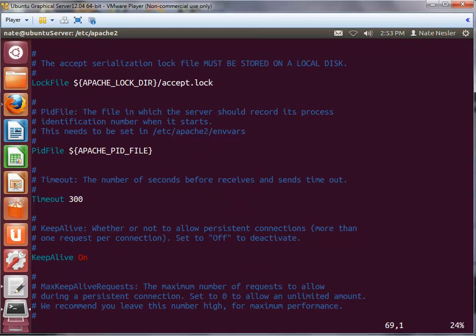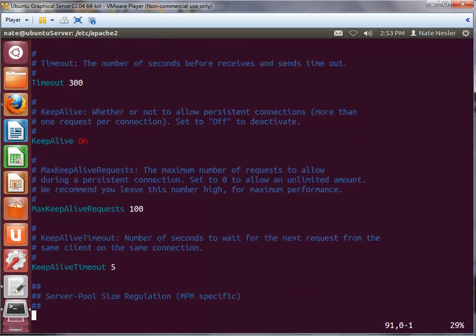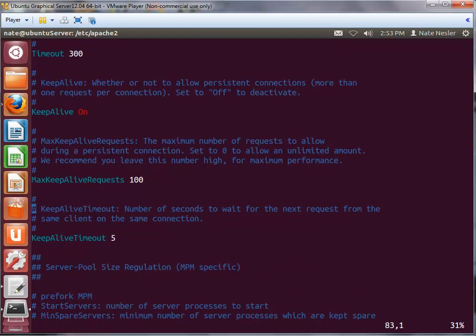So we have a timeout on this before something times out. KeepAlive. This is the number of seconds, so it times out after 300 seconds. MaxKeepAliveRequests. And it's nice, these little configuration files kind of tell you what's going on.